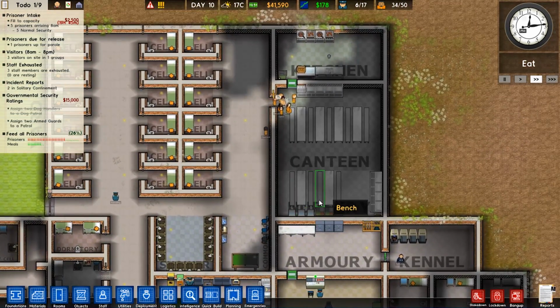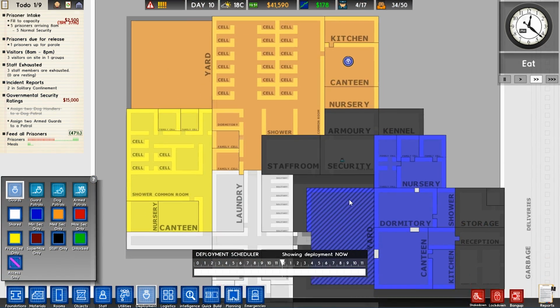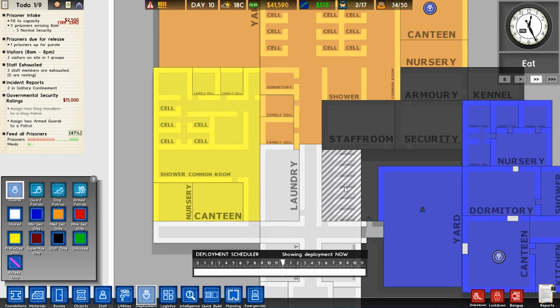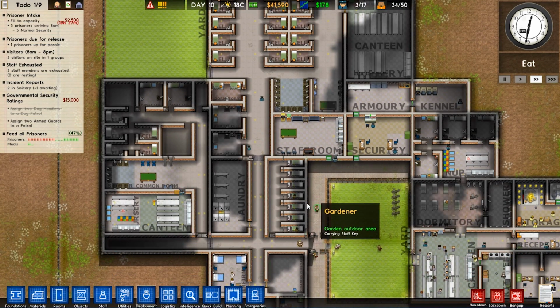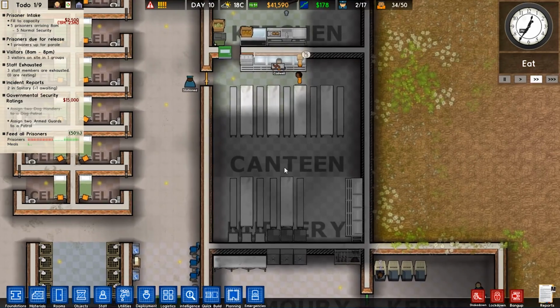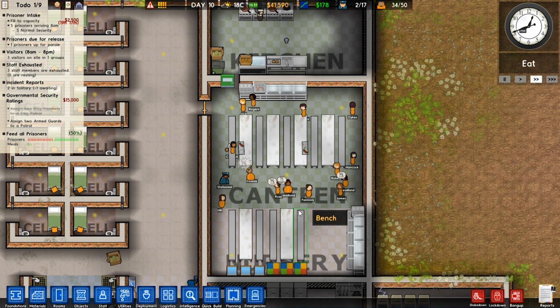Nice. Oh, look at this. These women in here are gonna be so pissed about the whole thing. Okay, we're gonna have to deploy a guard. We're gonna have to have a guard in this canteen at least. We want to have a guard in this canteen as well. We need these people on canteen patrol. Perfect. We need to have some guards present to suppress these prisoners, especially the ones in medium security today, who are complaining about lack of hygiene because I forgot to set the shower room up properly.